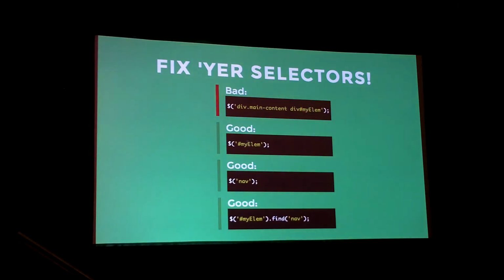So a good example would be just doing the ID, just passing it the ID. When you do that, jQuery actually knows this is just an ID. I can just delegate that to the native browser behavior, and it will make the lookup significantly faster because JavaScript doesn't have to look through the DOM, the browser will for you, and that's going to be significantly more performant.